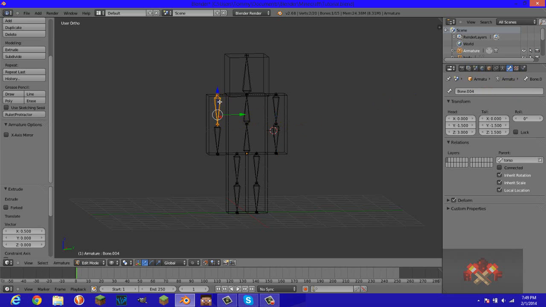This is gonna take a while unless you're a fast typer. Upper arm right, lower arm right, and then upper leg right, lower leg right, upper leg left.